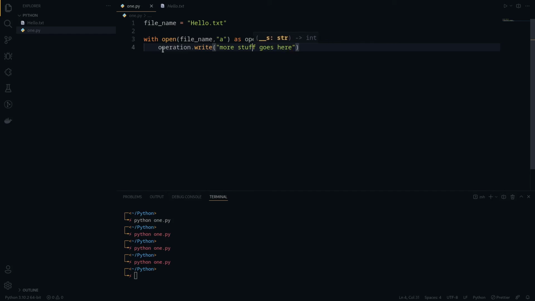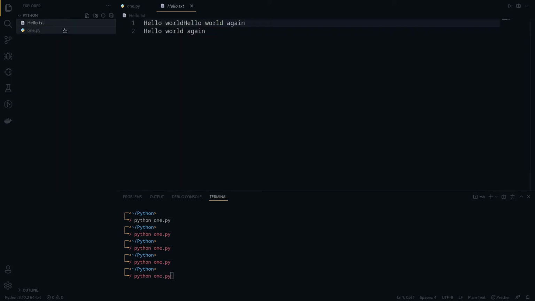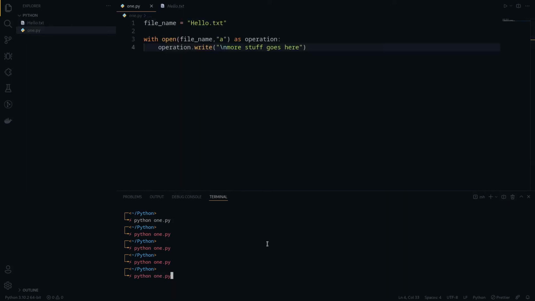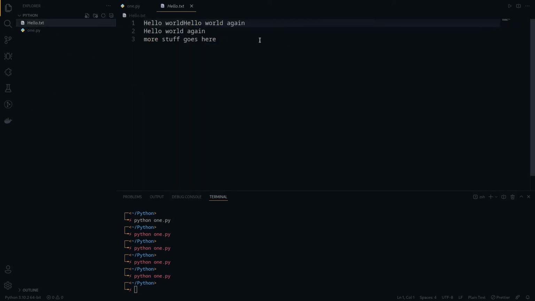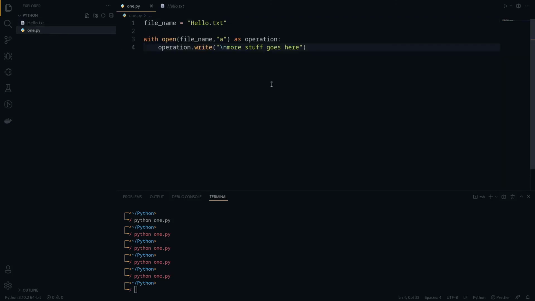If I need this in a new line, I just put a new line \n. This is going to create a new line. If I run this program again and open that file, you can see more stuff is written over here.